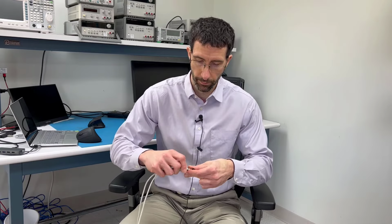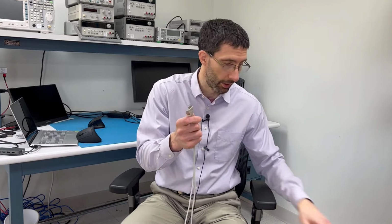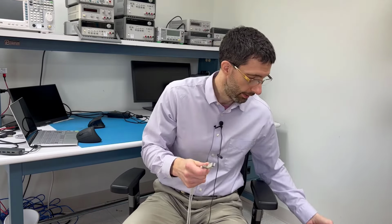So we start with our USB controllers. We plug those into the extension cables. And then we take the other end of the extension cables and plug the Type A connectors into the back of the X500 where it says USB host 1 and USB host 2.